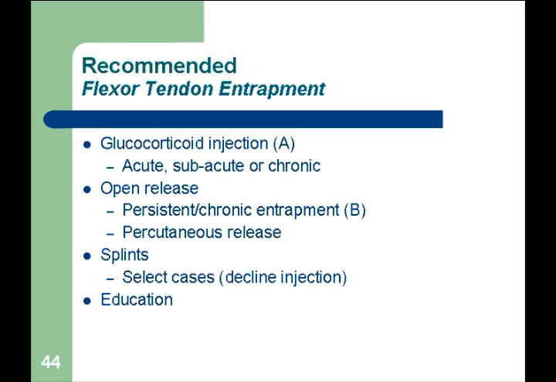Flexor tendon entrapment, commonly called trigger finger. Steroid injections definitely do help. Open release, and I use a small incision in the palm under local, and they do fantastic. I do not do the needle stab technique where you just go in and take a needle and try to slide it up and stick that. I've seen too many flexor tendons cut when that's done. It increases my business, but those are patients I just as soon not see. Splints may help if they decline the injection.